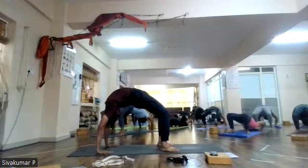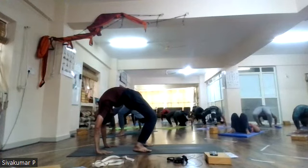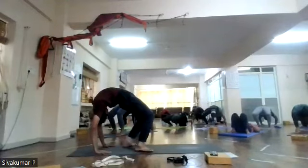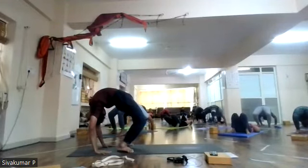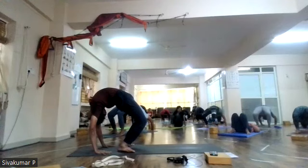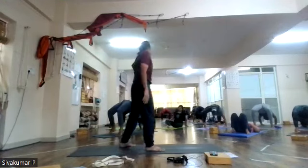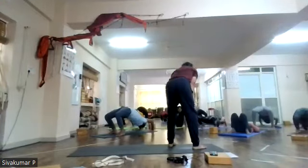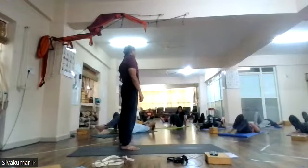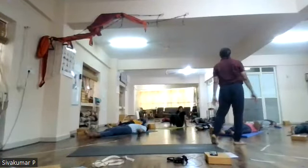Lift it up. Exhale. If you want, walk your legs inside. Inhale. One. Exhale. Inhale. One more breath. Exhale. Now inhale, heels up. Exhale, come down. Good. Now inhale, release both the legs on the mat. Release your legs. Exhale, keep your hands down. Good. Relax in Shavasana. Relax.